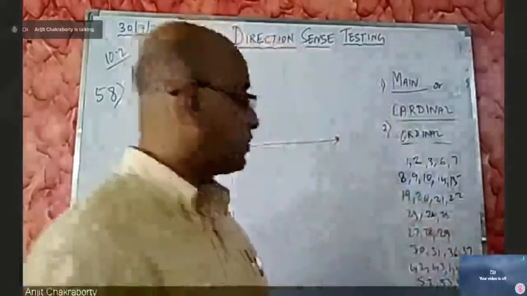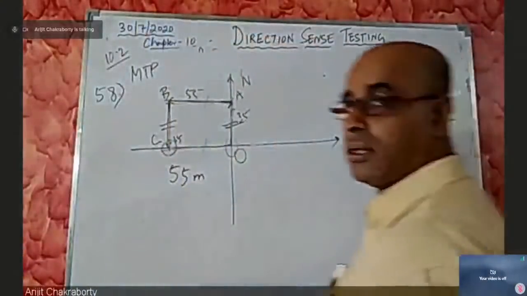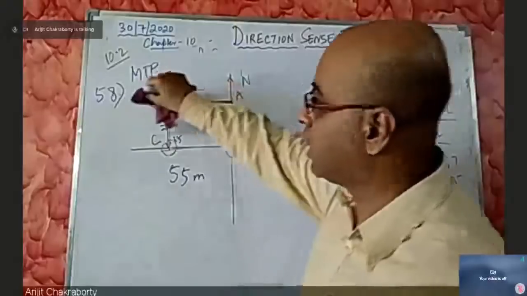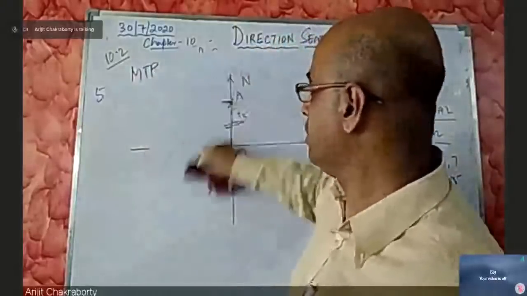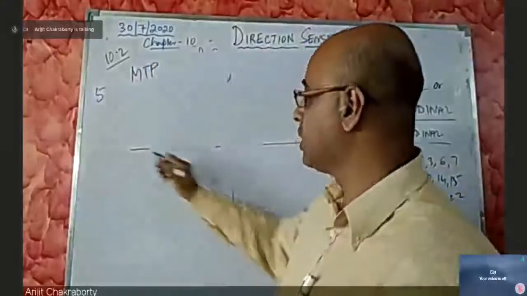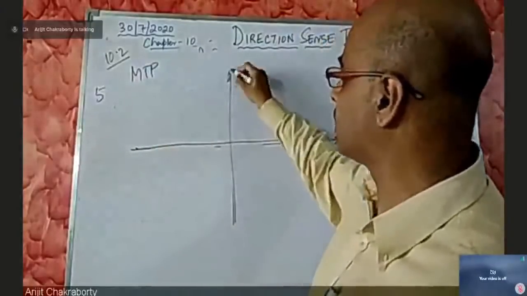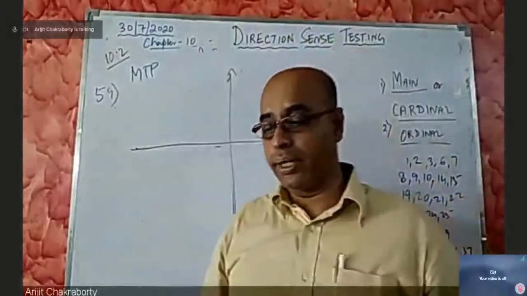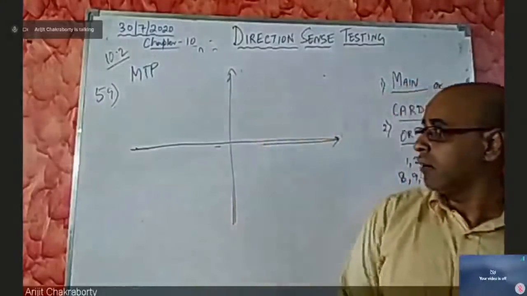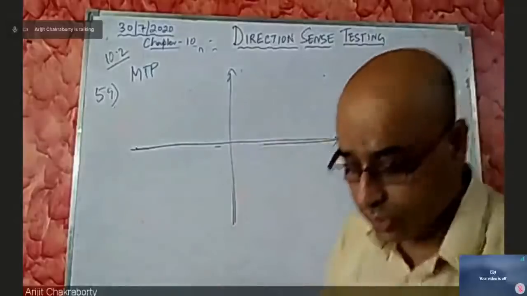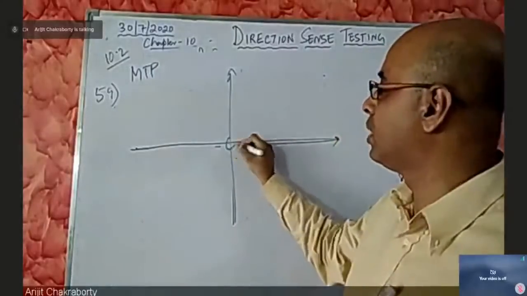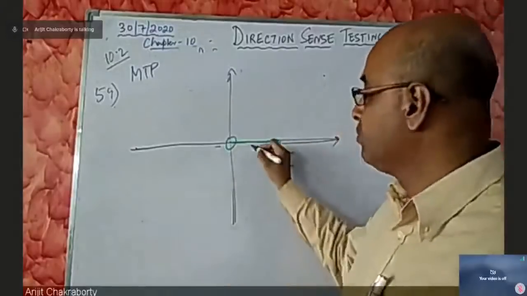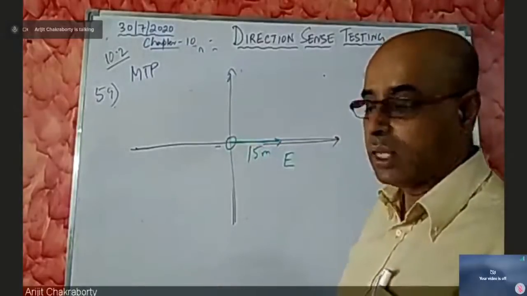Fine. We take the last question on this chapter from MTP. So 30 questions we have done plus 3 from MTP. 33 questions solved. Question number 59, the last one. So we take the last one and I will draw this here. Ram starts moving from a point facing in the east direction. So Ram is from here facing the east. After walking 15 meters, he turned to his left.